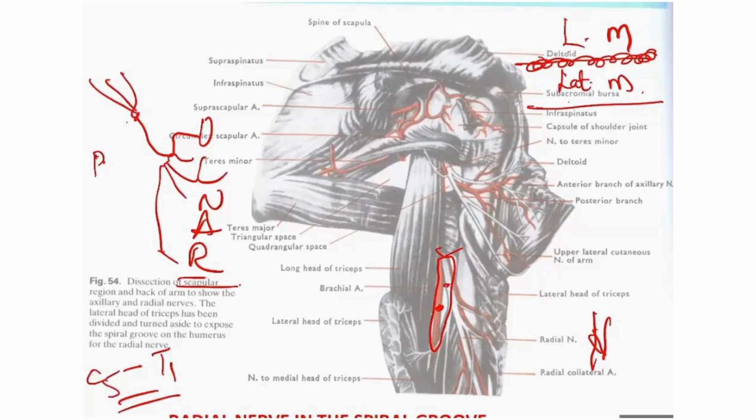And anconeus is a muscle present at this side. I'll show it on the picture. But the nerve to anconeus arises from the spiral groove. Anconeus is somewhere over here, but the nerve supply is from the spiral groove. It is a muscle of the extensor compartment of the forearm. So you get paralysis of anconeus. You cannot extend the forearm. So the nerve to anconeus is important. Nerve to anconeus arises at which site? On the radial groove. Medial head has how many nerve supplies? 2. One above, one on the spiral groove.